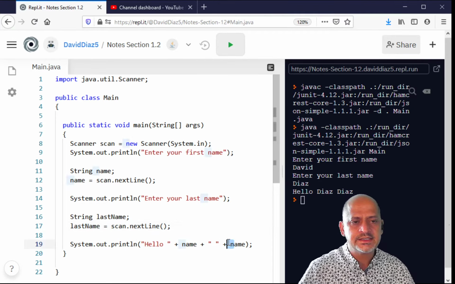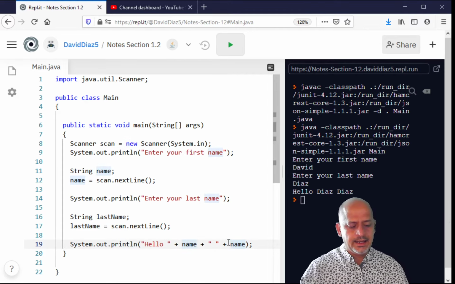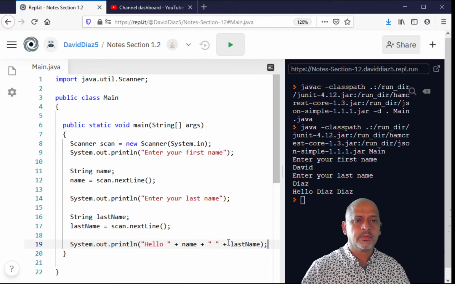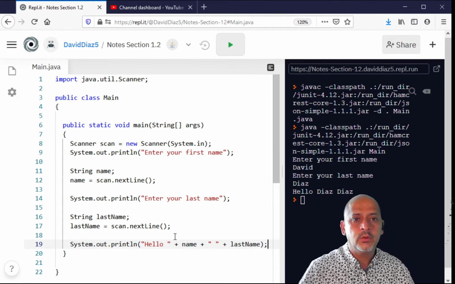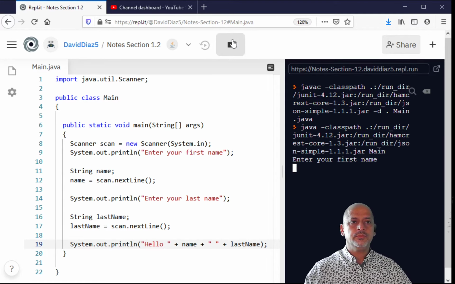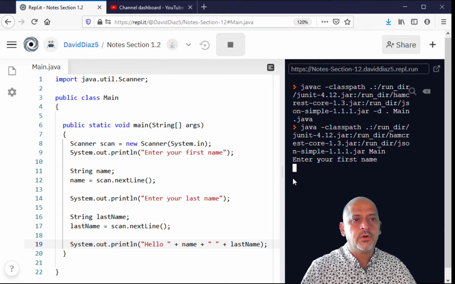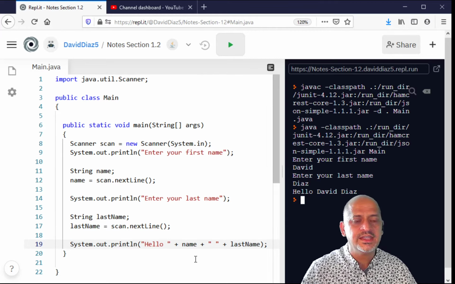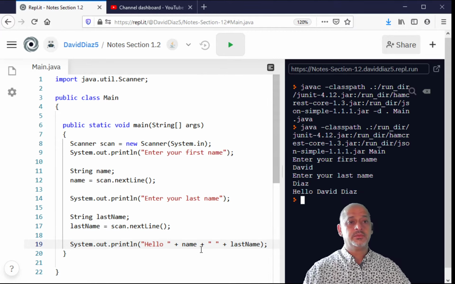And in this case, this will be last name. And now we can run it. So therefore we have enter your first name, which is David, enter your last name, which is Diaz, and now hello David Diaz, which is great.